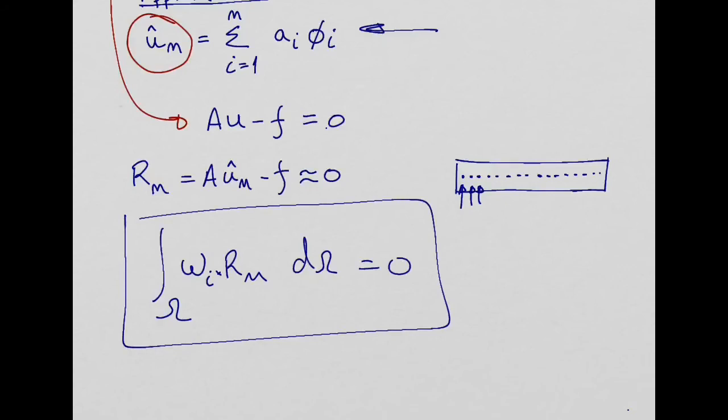So let's do a quick example and finish our lecture. So I will finish here and then we continue next week. Let's do a very quick example on a beam. It's a static example I'm going to do now, right? Not a dynamic one, but just for you to see the application of the weighted residuals.